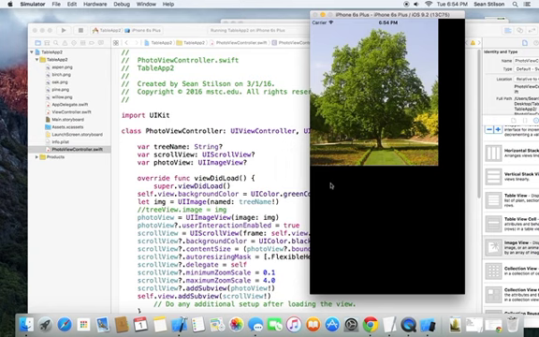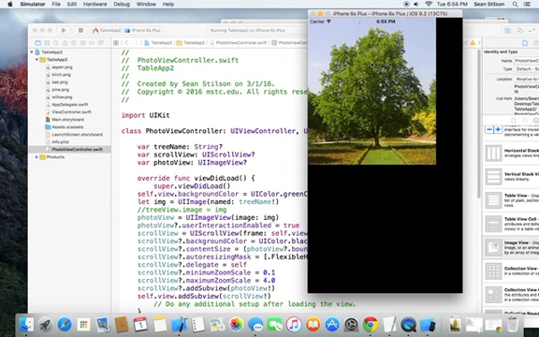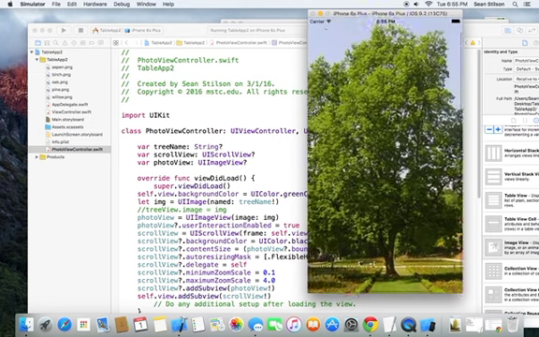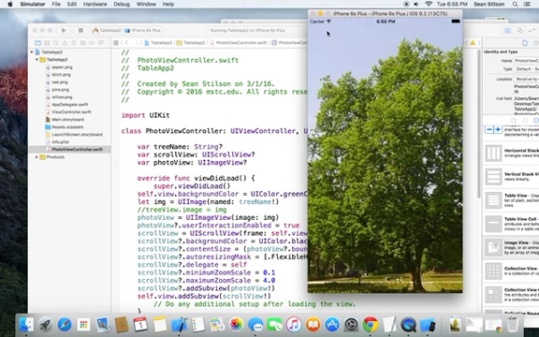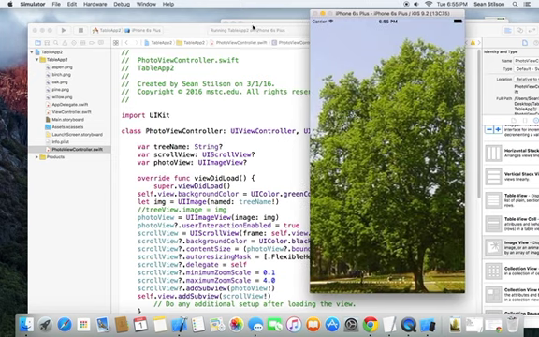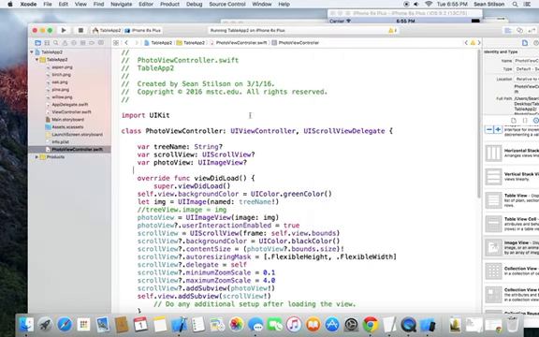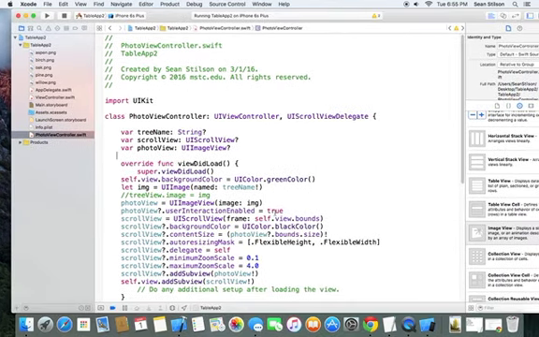Lost my back button though. I was hoping it would go away. It persisted. All right, what's the exception?